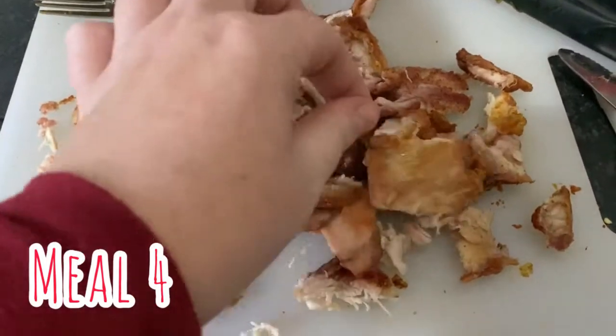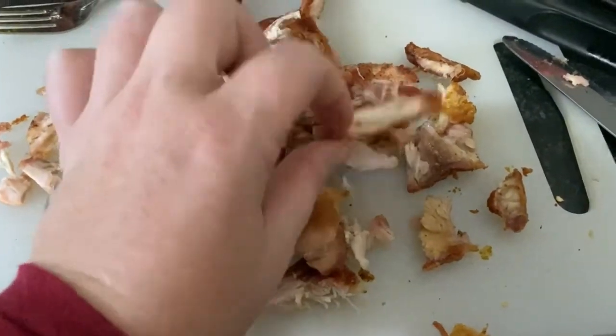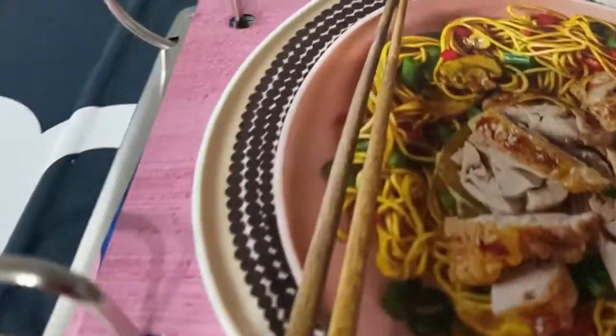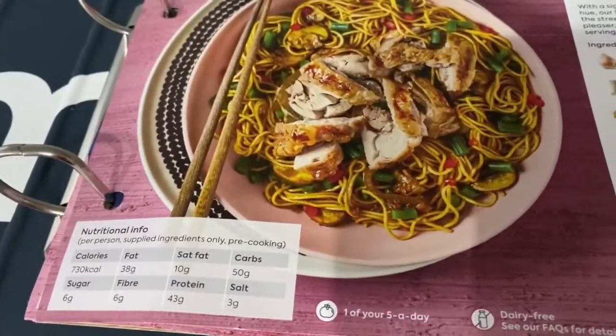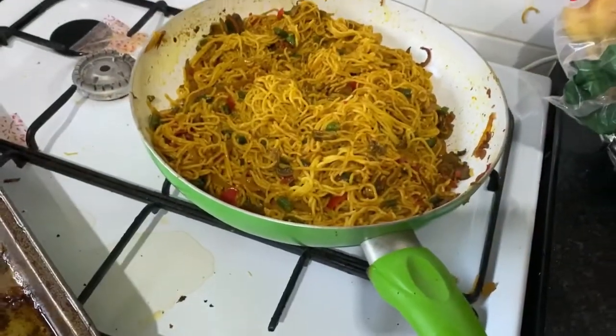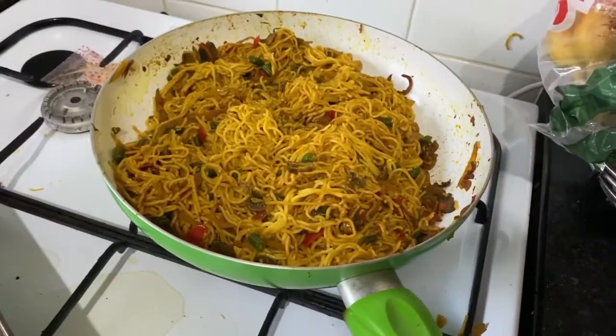I've just chopped the chicken up - I did overcook it a little bit. I decided to take the chicken skin off and then it went like that. We've got the Singapore noodles - looking forward to eating this. It doesn't actually look like the picture but obviously I'm not a professional chef. Overall it was really really quick to make and it's definitely going to serve more than four. Really really enjoyed this week's Gusto box - can't wait for next week, week three, and I'll share that with you guys too. Hope you enjoyed the video - my code is down below so you'll get 50% off your first box and 30% off the remaining boxes for that month.